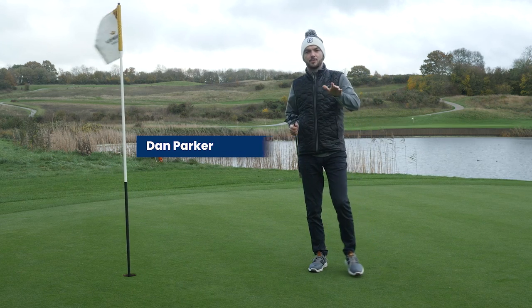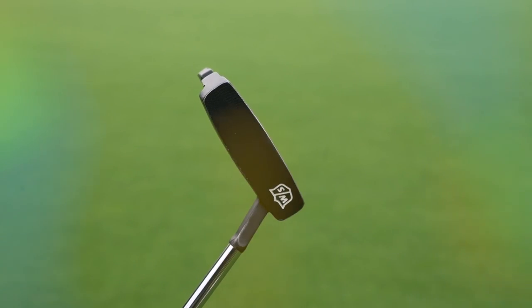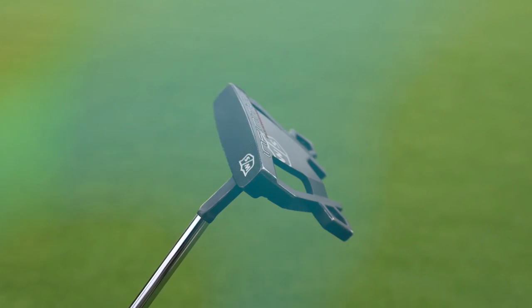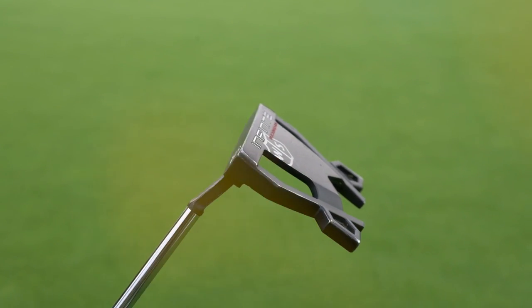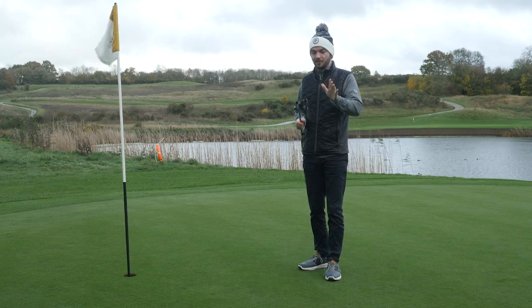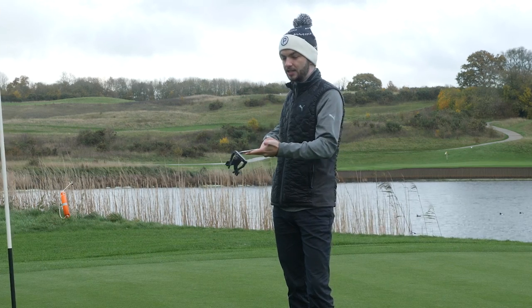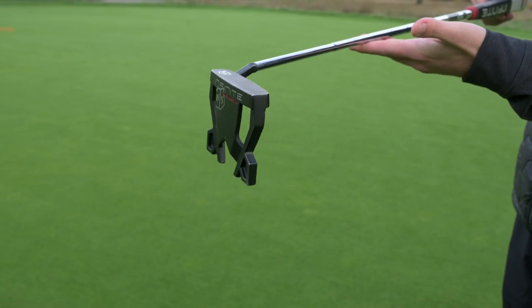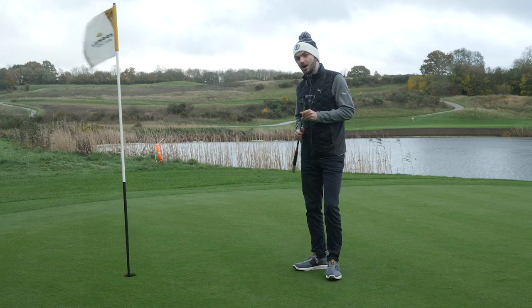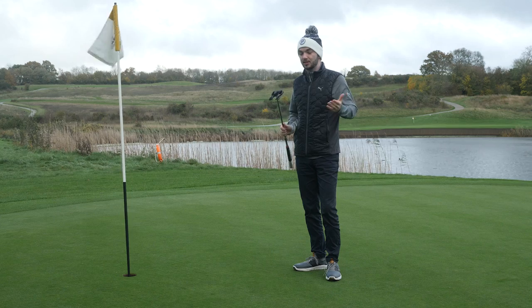For my most underrated product of 2022, I'm going to talk about the Wilson Infinite Buckingham Putter. I bought this for myself about a year ago because I forgot my putter one day and had to buy this one from the pro shop — it was the only left-handed one. I like the spider shape a lot, I like that it's got a toe hang; you don't get that very often in a mallet putter, so it suits my putting arc and I've gotten on really well with it since I first bought it. It seems a bit battered and bruised but that's because I lost the head cover and I've been using it so much.